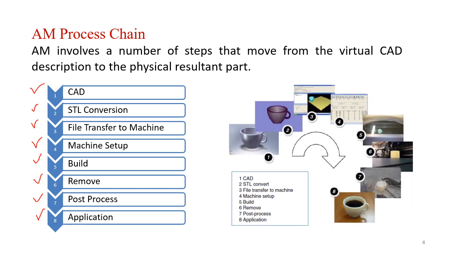So here is a pictorial representation of how a CAD model of a coffee mug has been drawn using a CAD software. So you can use AutoCAD, CATIA, Unigraphic, any of these softwares and prepare a 3D CAD model. Then we need to convert it into a STL file, that is stereolithography conversion. So the model is getting divided into different layers. So it is division of the layers into grids and nodes happening.